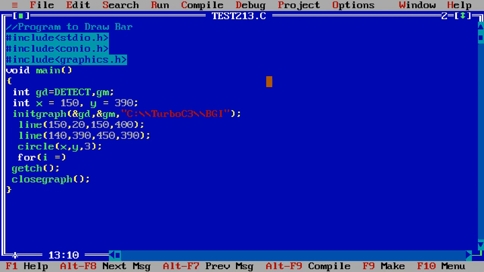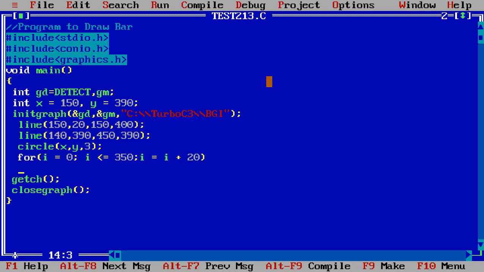Let's declare i is equal to 0, then i less than or equal to, let us say, 350, then i is equal to i plus 20. Some gap is required. The gap is, I think, of 20. These values are required. For i is equal to 0, i less than or equal to 350, i is equal to i plus 50. Let us try to design the line.